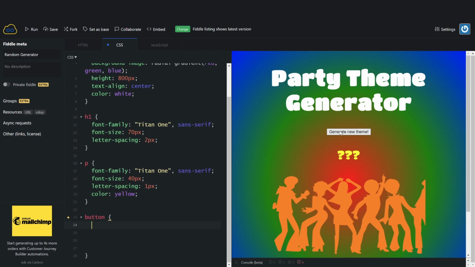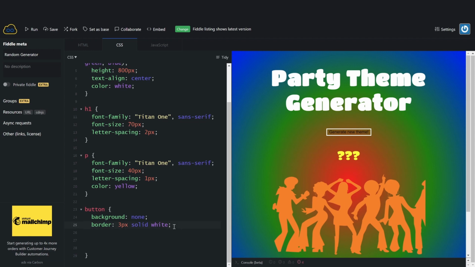The first thing that I'm going to do is, I actually don't want this to have a background color. So I'm just going to say background none. And you'll see that that actually takes away that weird grey color that was on the back there. The border, I'm not really happy with how it looks. I'd probably like it to be white. So I'm going to say border equals 3 pixels, solid white. And we probably also want the color to be white as well, so that'll be the text.